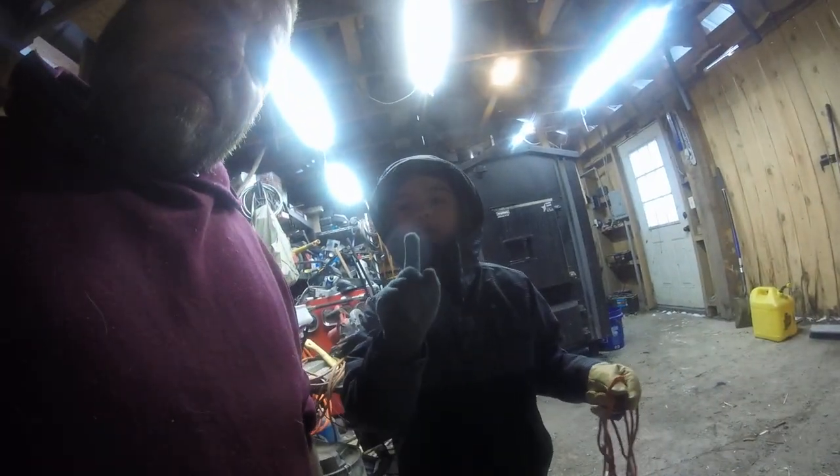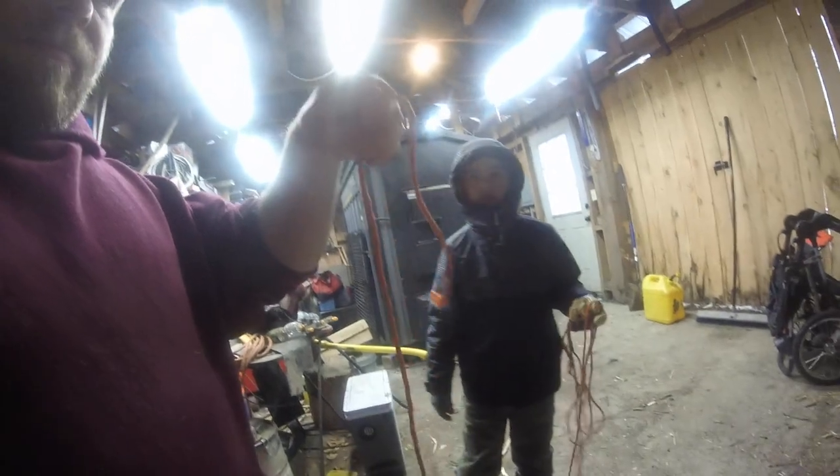Hey guys, this is Derek and LJ. Right now we're going to show you guys how to do a new snare — basically just going to show you how to tie the snare part. It's basically one side of a rope or a rubber band cut straight. I'm going to show you guys how to tie the noose part. The rest will be based on whether you want to make the counterweight snare or the spring snare — they're on the same basic principle, just using two different things. Later on, once the weather breaks and it's a little warmer, I will show you guys the two different ones.